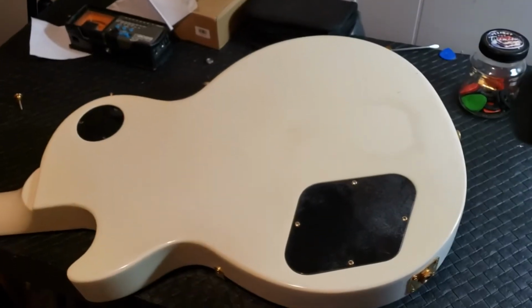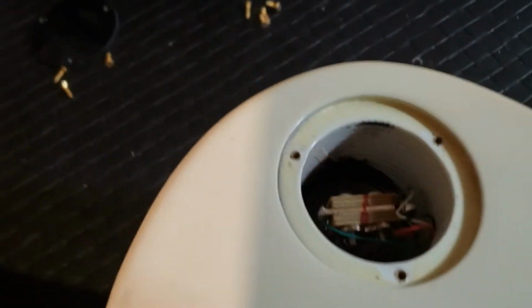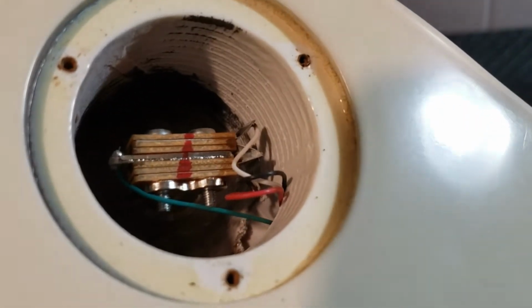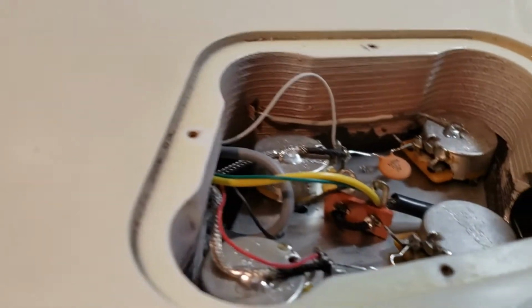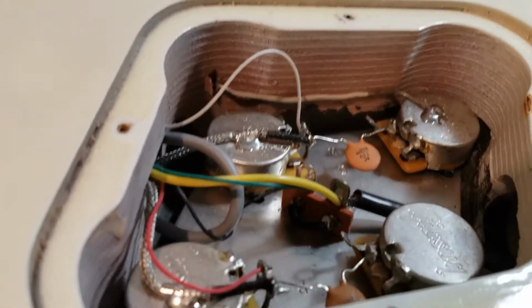So that's it. I'll just get a quick shot inside the switch cavity here, and in the control cavity. Really clean in there.